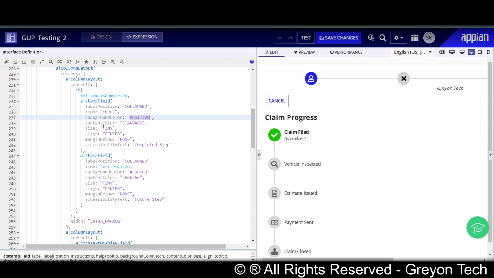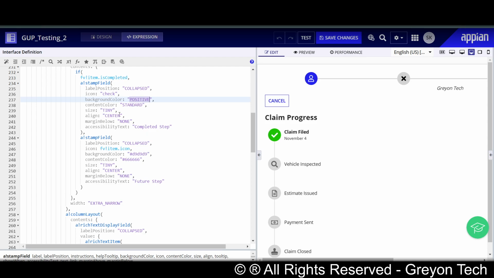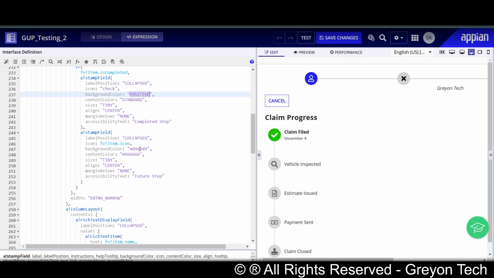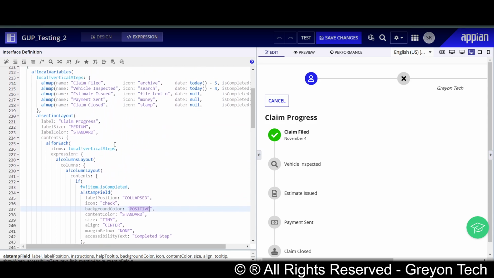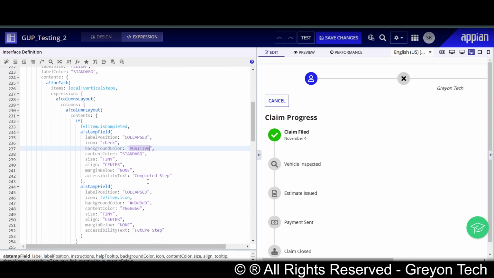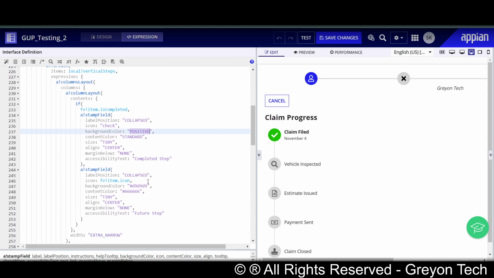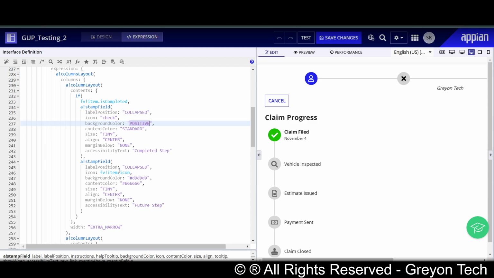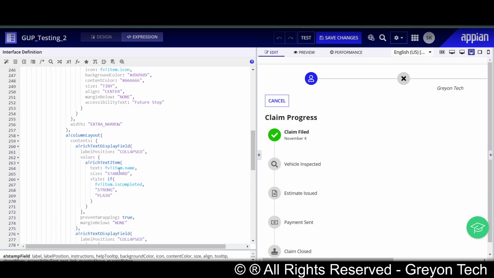If it is not completed, then it will be the fv bank item icon, which is already defined here and pre-existing. It is a very simple definition of how a pattern works.